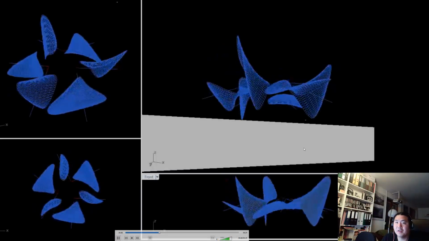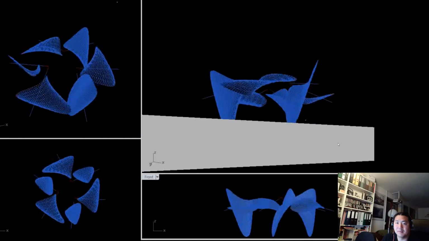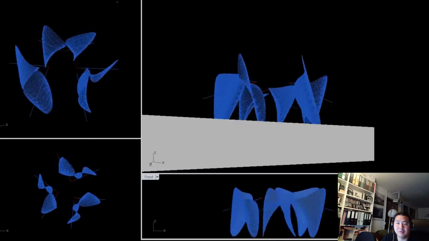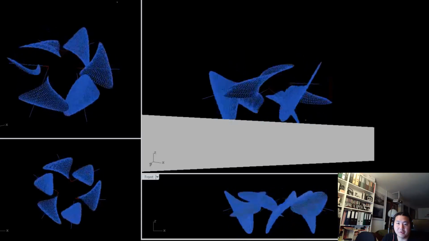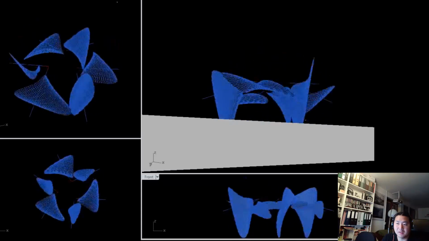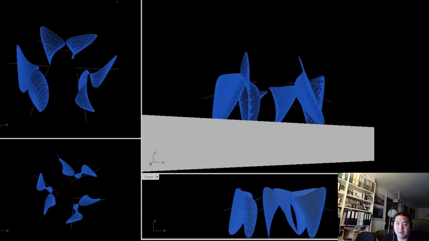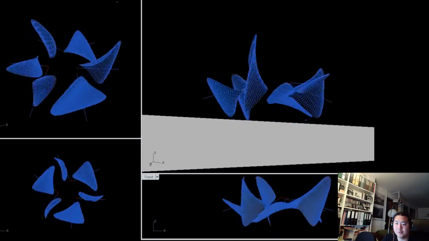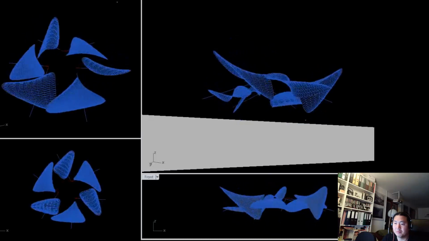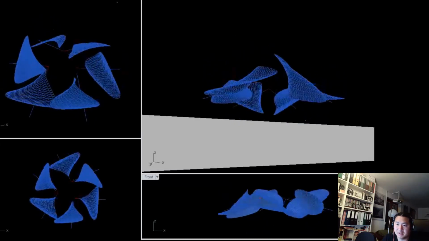So you can see here all the benefits of using parametric design tools, especially here the choreography of the kinetic structure, where it shows different perspectives and front and top views, how the movement is going to be realized in your project.